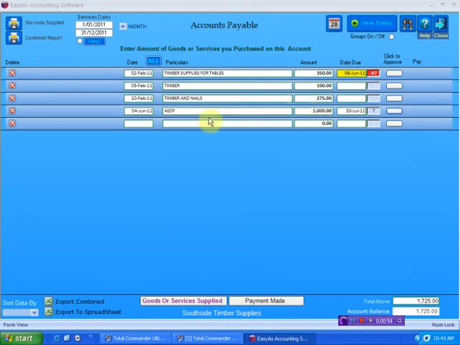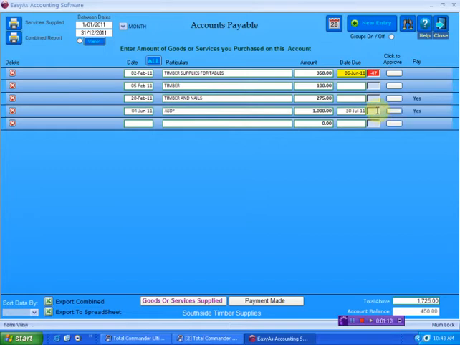And if I come along and I say this particular entry here, and let's just go for the last couple of entries, I might say, yes, I agree that I purchased this and it was $275. That's what they've recorded. I'm going to click yes. I click to approve to pay that. This figure here, yes, it's exactly the same. I click to approve to pay it.